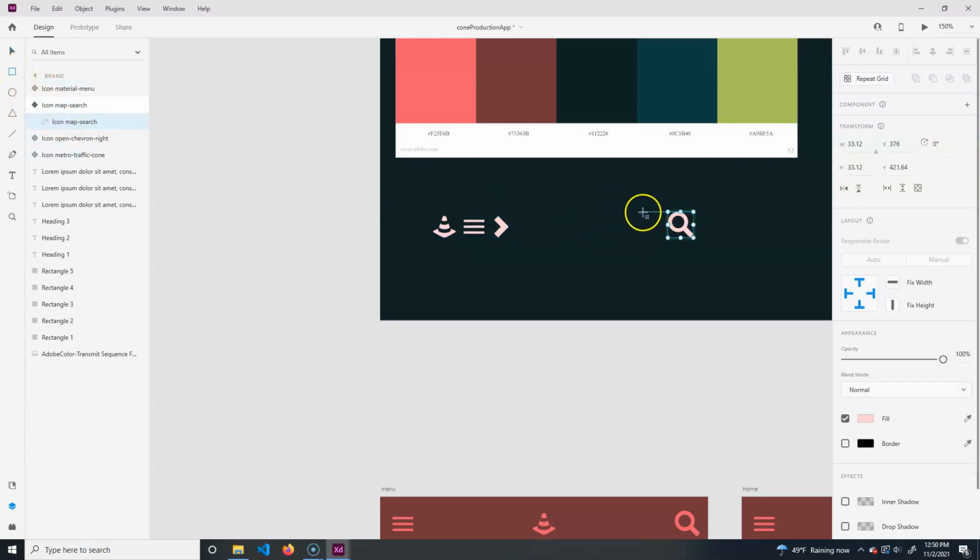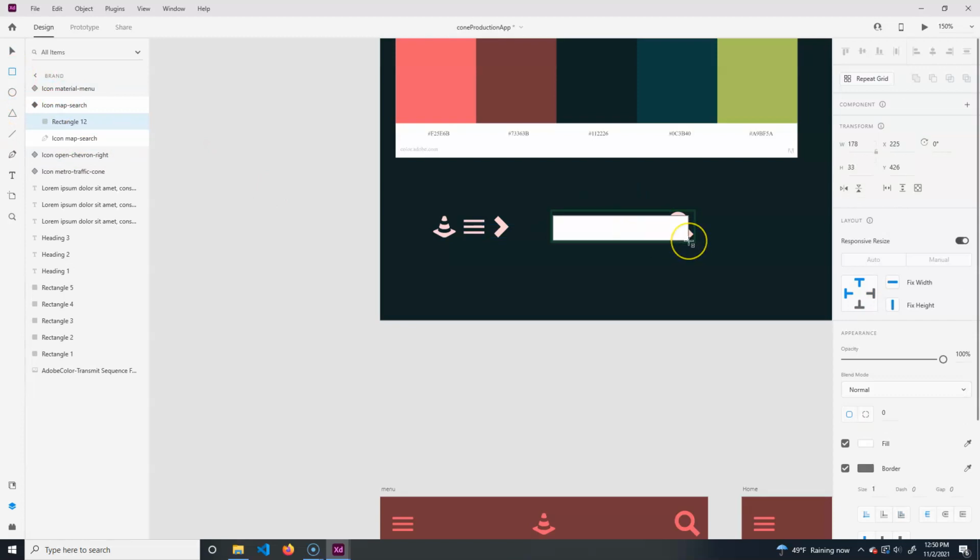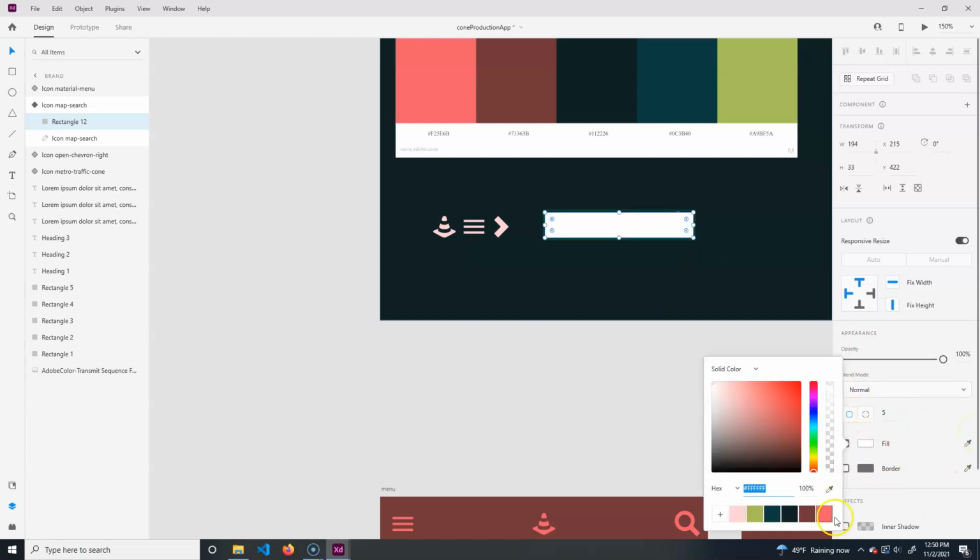I'm going to go inside of it, and I'm just going to draw out a search thing here, and let's move that up and over. I want to make it roughly the same size as the icon itself, and we'll say roughly that big. I am going to round the corner. Oops, not that one, I want to do them all. Let's just do 5. Then we'll do no border. We'll do a fill, the same background color. Let's see, is that inside? Oh, it is inside. Great.